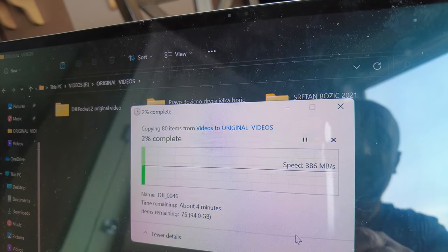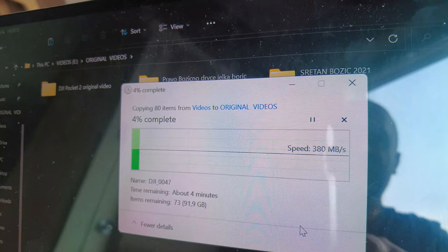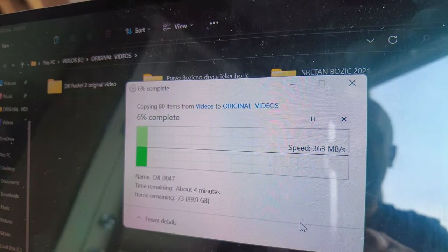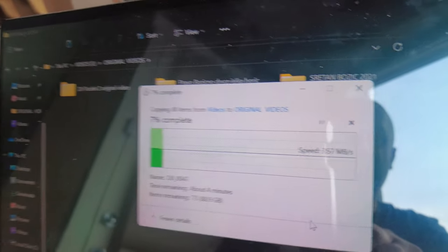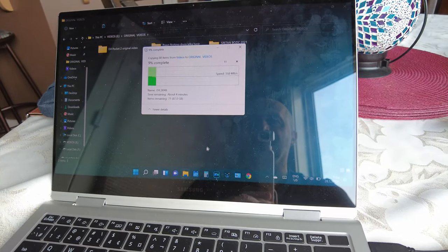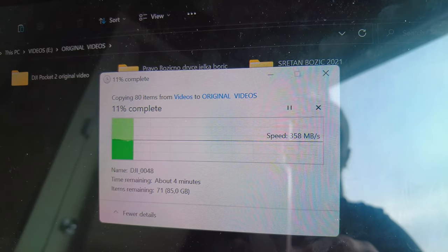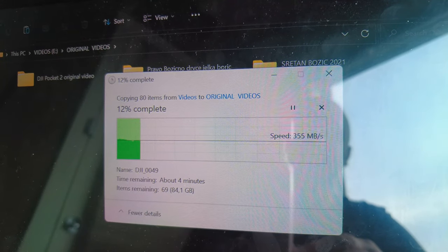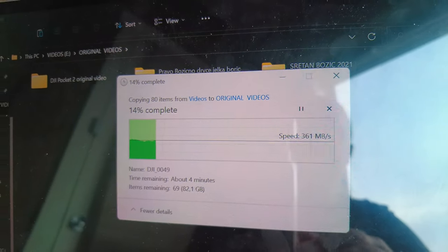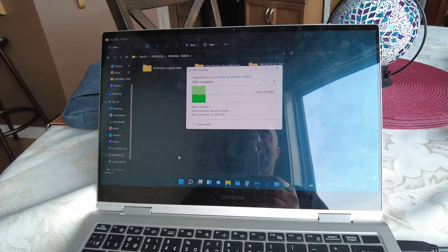See, 385 megabyte a second, that's a lot. It's over 90 gigabyte, it takes about 4 minutes, and the speed is amazing. Speed is around 360. So much faster. And that's the original idea.